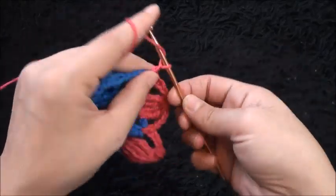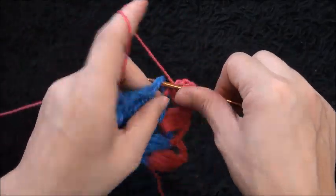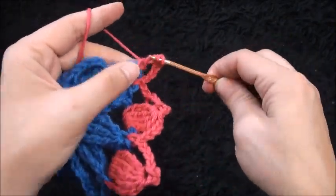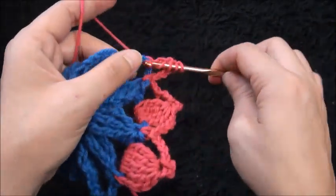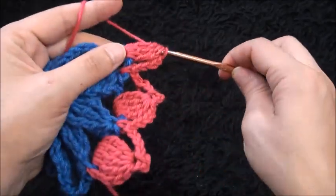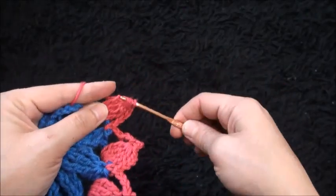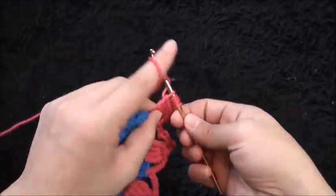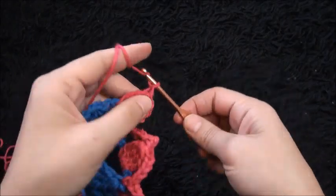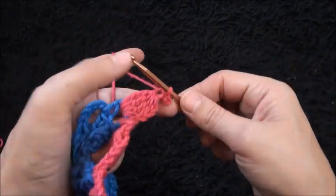Again, I'll chain 4. Through the next 5 chain loop, I'll make 4 triple crochet cluster. So 1, 2, 3, 4, chain 3, then through the third chain from the hook I'll make a slip stitch.